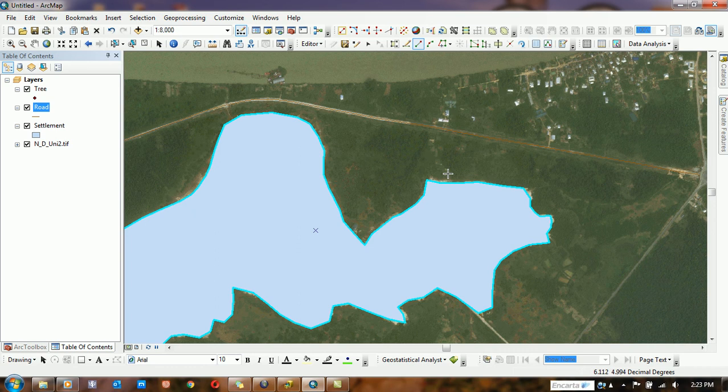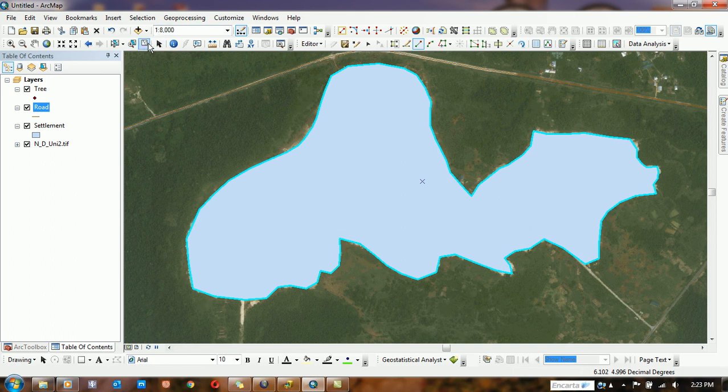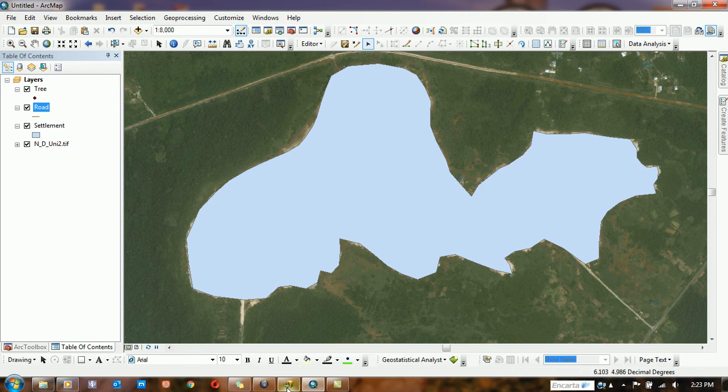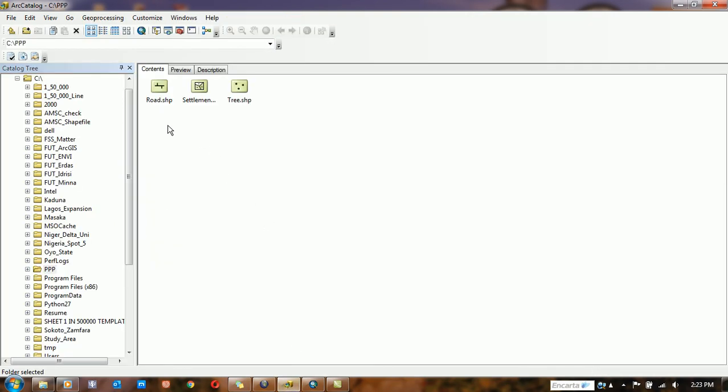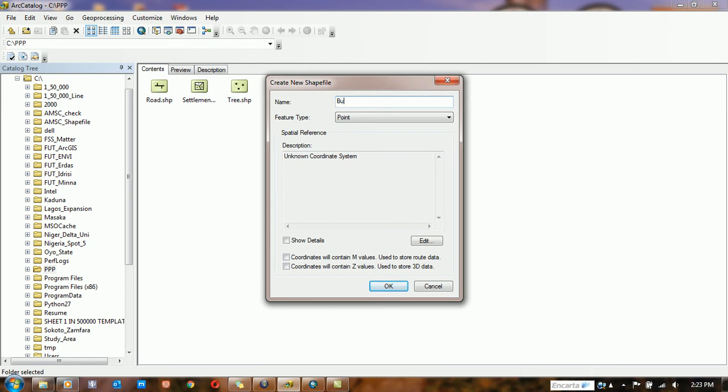Now, I have some buildings under this. So how do we vectorize the building now? What do you think? How do we going to vectorize this with the boundary? How are we going to vectorize the buildings? Let me turn this layer off. And let me create layer for building now. I'm calling this one building, and I'm still using polygon.